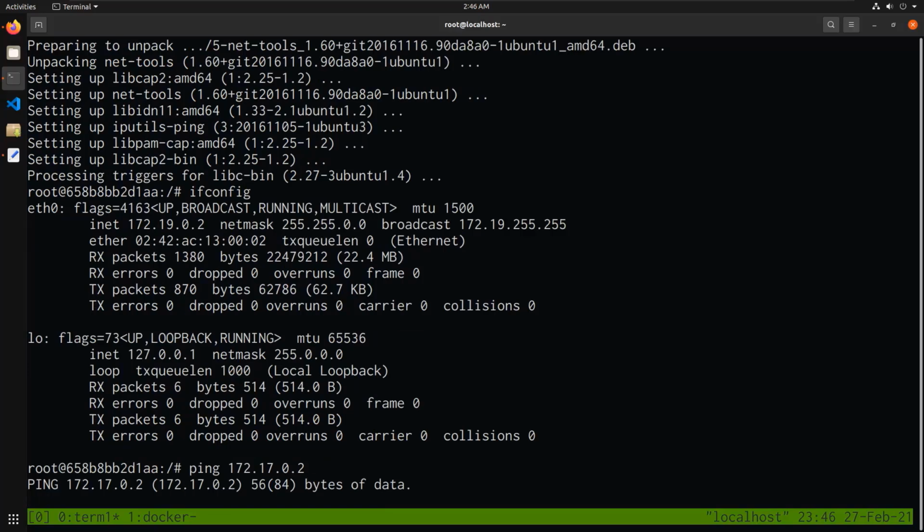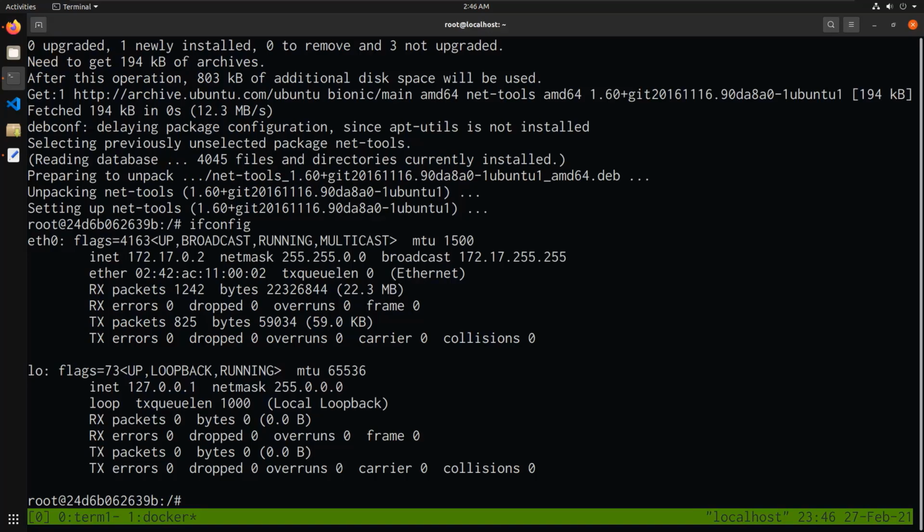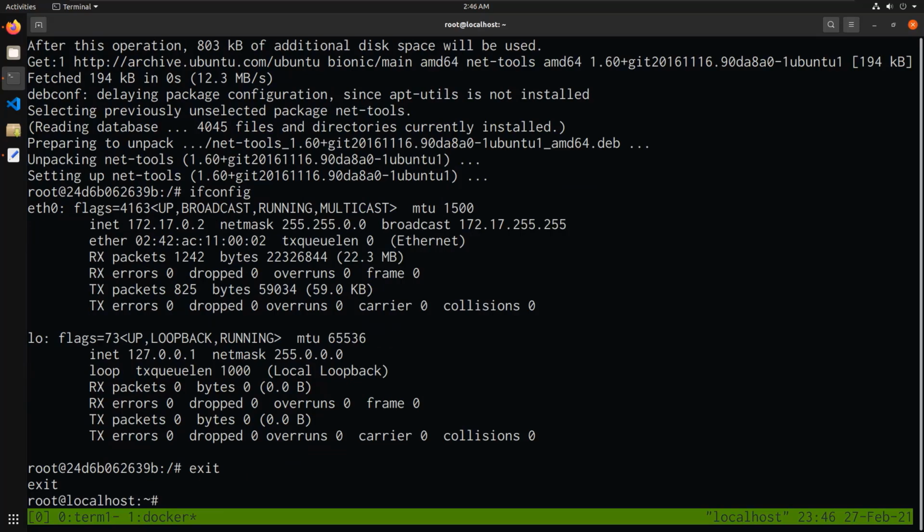Now that's on a different network. If we put the second container on the same testnet network, then again it'll actually be the same thing. So we'll just exit from here, and we'll then say docker run --rm -it, and then we can specify the network option, which is --network, and then we say testnet, and then test, that's the image name, and then /bin/bash.